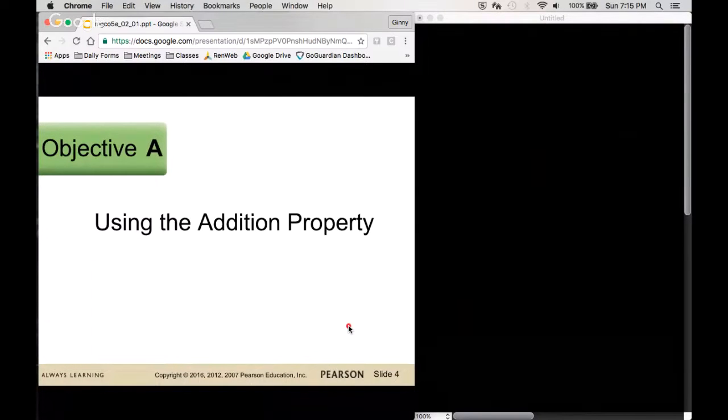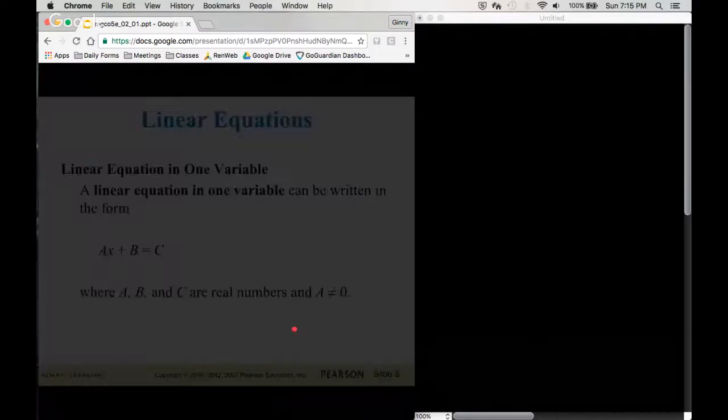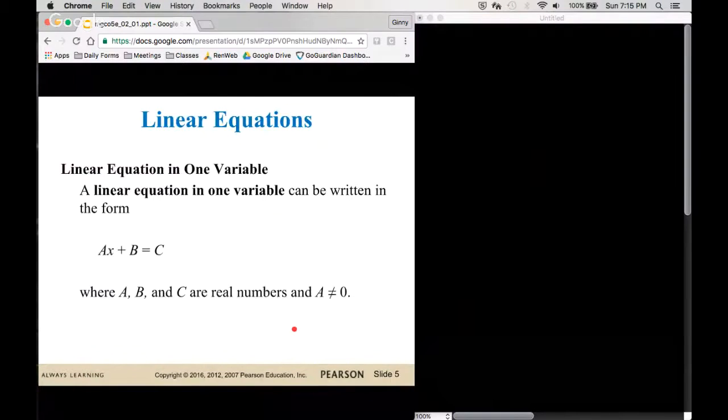So the addition property of equality. The addition property of equality pretty much says that you have to do the same things to both sides of the equation with addition. So you can add something to one side so long as you add it to the other. It doesn't matter what it is, and it won't change the value. It starts off by defining what a linear equation with one variable is. That's written in the form ax plus b equals c, where x is your variable, and a, b, and c are all coefficients, or all numbers.